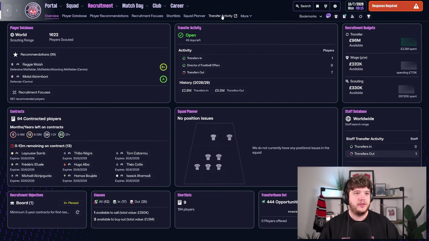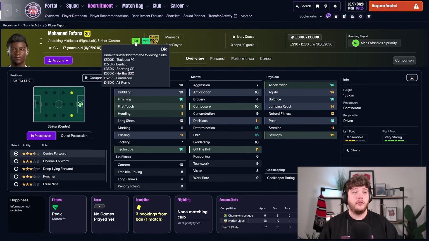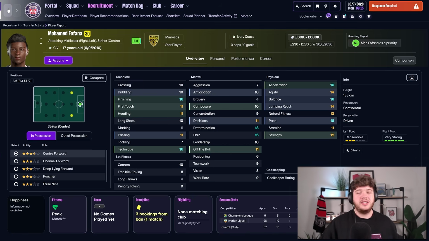The other player who could be going elsewhere is the one we all dreaded. Sadly, in terms of transfer activity, Mohamed Fofana is wanted by everyone. Offers from Benfica, us, Sporting, Hertha, Fiorentina and Roma. I have offered him 34 grand a week to get him to come here because of how good he is. So we'll see if he joins us.